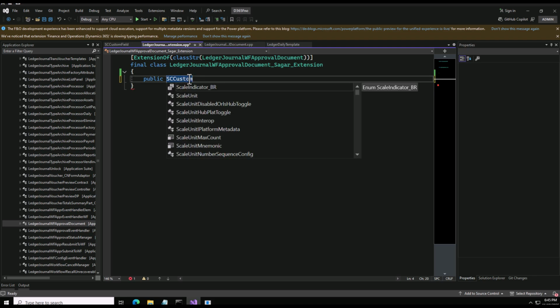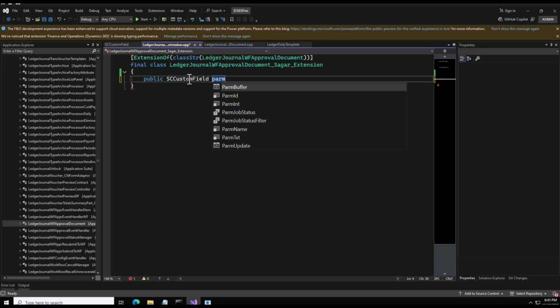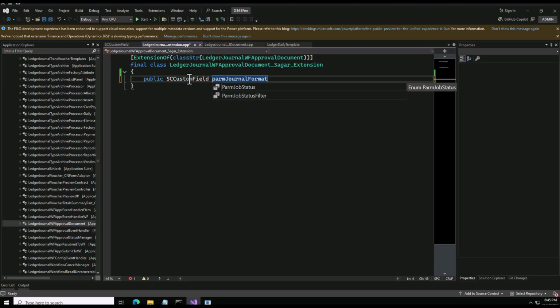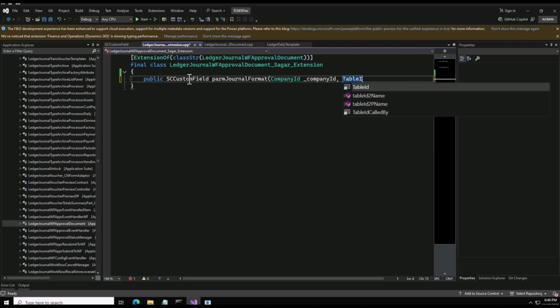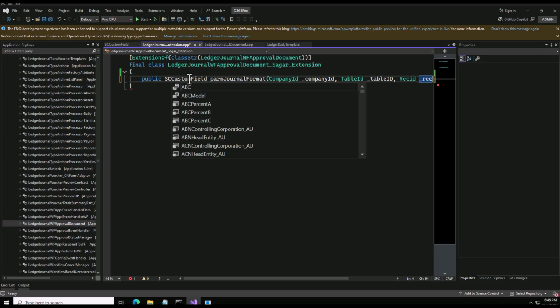Then I will say param, and name it journal, something in that format. Here I will specify 3 parameters: company ID, then table ID, and then rec ID.